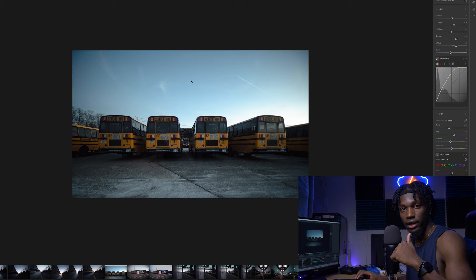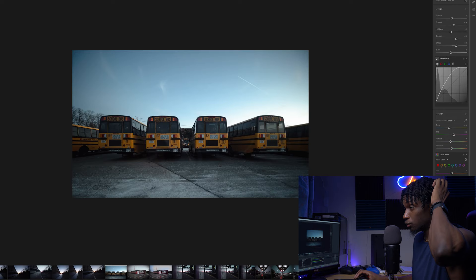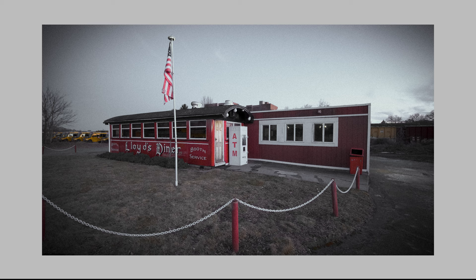They have a better depth of field because the Liwa goes down to I think f/2.8 or something like that. It just has a really dope look — it naturally has a vignette on the lens because it's super wide. It adds so much depth, so much contrast. I really liked this shot because the way I framed it up, you have the blue sky, the yellow buses, and the concrete on the ground. The buses separate the sky from the concrete, and the parking spot kind of directs you to the bus on the other side. The vignette and the color contrast in this photo I thought was really dope.